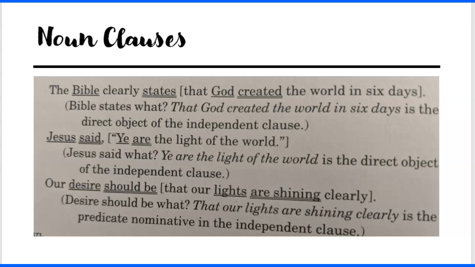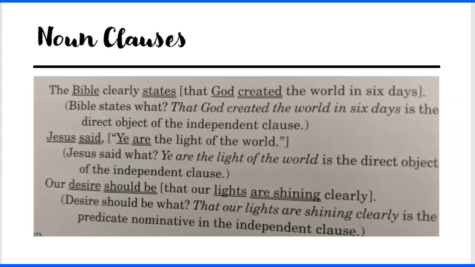So what they're showing us here, I've actually pulled out the text that is just like a quarter of the way down on page 208. And here we have: The Bible clearly states that God created the world in 6 days. Well, I find that it's really helpful if you ask your labeling questions and if you find your subject and verbs first. And remember, in all of our clauses, there's going to be a subject and verb. So you might have to look for multiples.